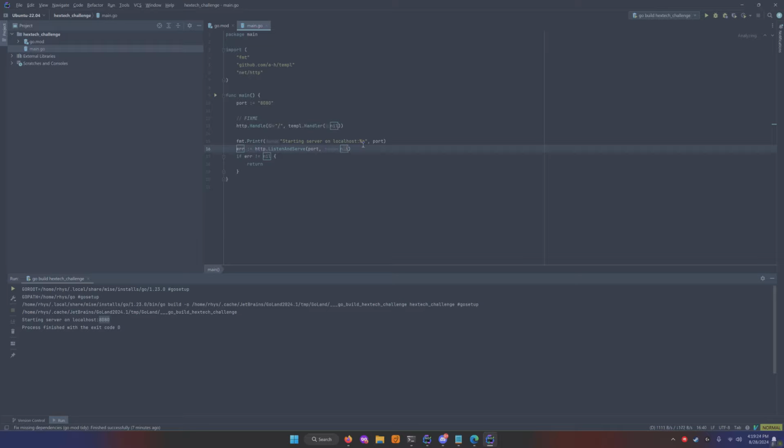Like in computing, an error could be anything. There is a class in Python called error, but an exception is a very specific style of dealing with errors, let's put it that way. And so Go does not have exceptions.